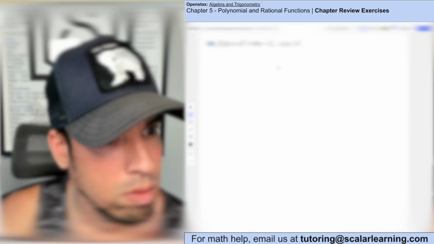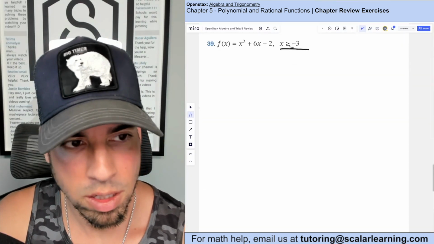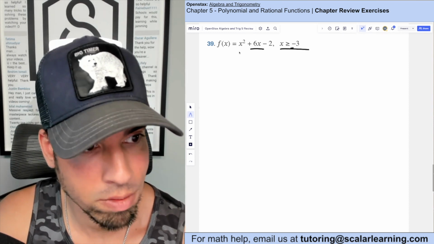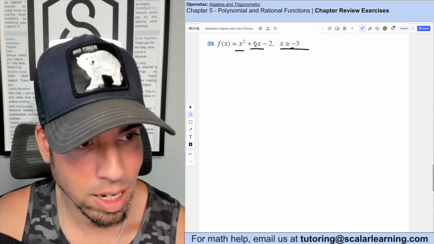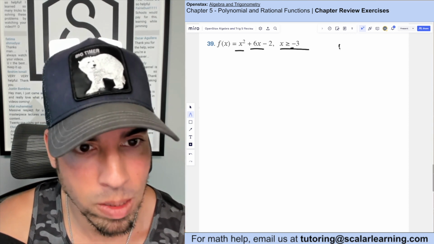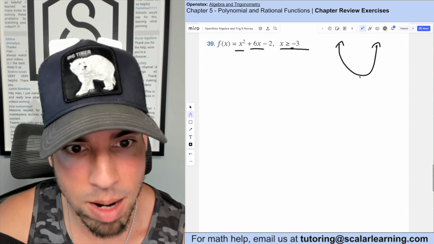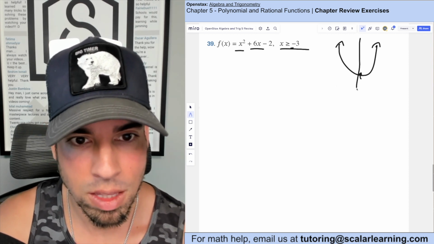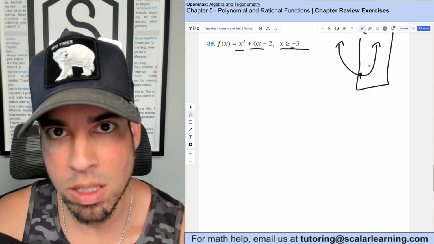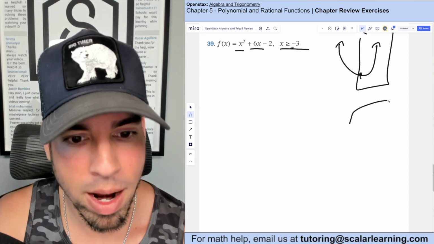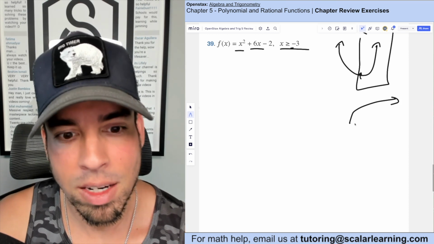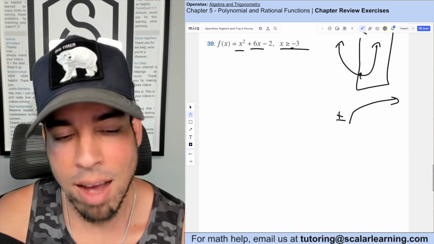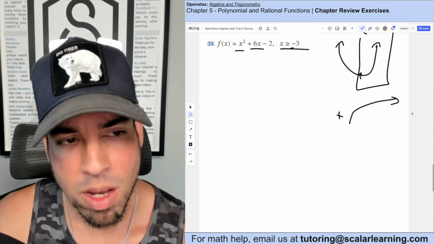Boom, done. For this one, once again, we're starting with the condition that the domain is x greater than or equal to negative 3. Coincidentally, that is the vertex of this; you can see negative b over 2a is negative 3. So we're looking at a parabola where the vertex is at negative 3, and we're taking everything to the right, meaning this portion here. That's nice because when we take the inverse, we get the radical function going like this, and we don't have to take the plus or minus and include that bottom side. We only have to deal with the positive element of that radical function.